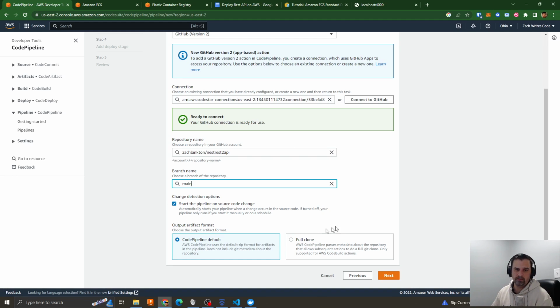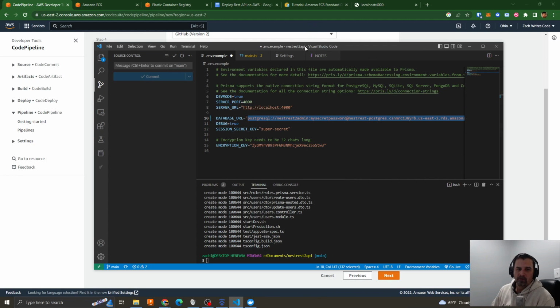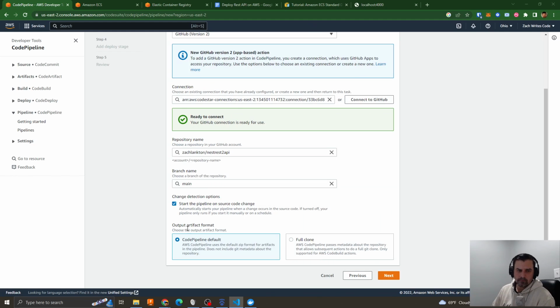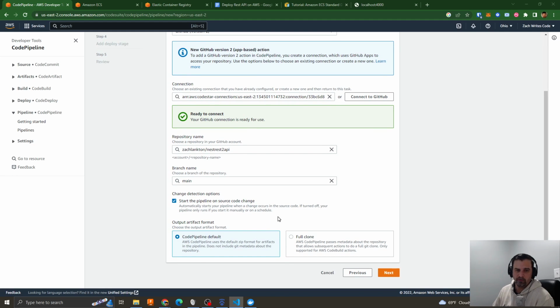So whenever we push any code changes to this project, to the GitHub main branch, it will automatically trigger this code pipeline, which is awesome. So output artifact, code pipeline default is fine.